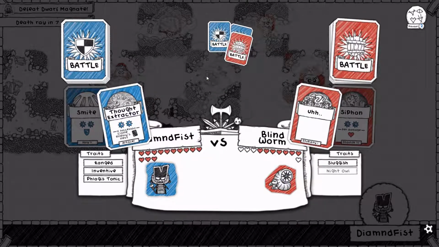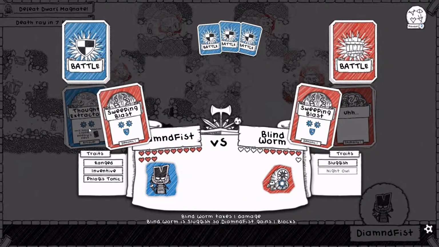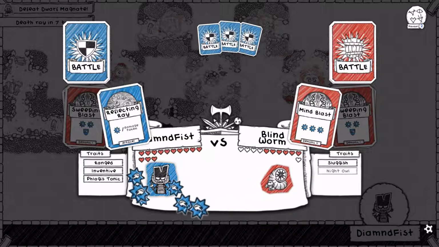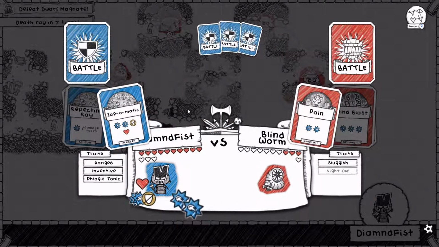Get ourselves a Sweeping Blast. It's just as good as the enemies, well, as our previous static field, rather. Mind Blast, we'll bounce that back. There we are. Things are going well in the world of Diamond Fist, as can be expected.